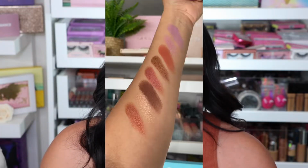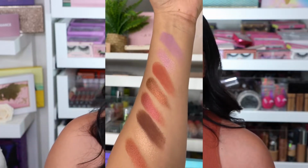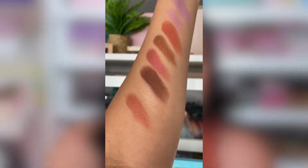And to show you guys, I have some swatches right here of the palette, that way you guys could see if you have it and stuff. So I'm so excited, girl.